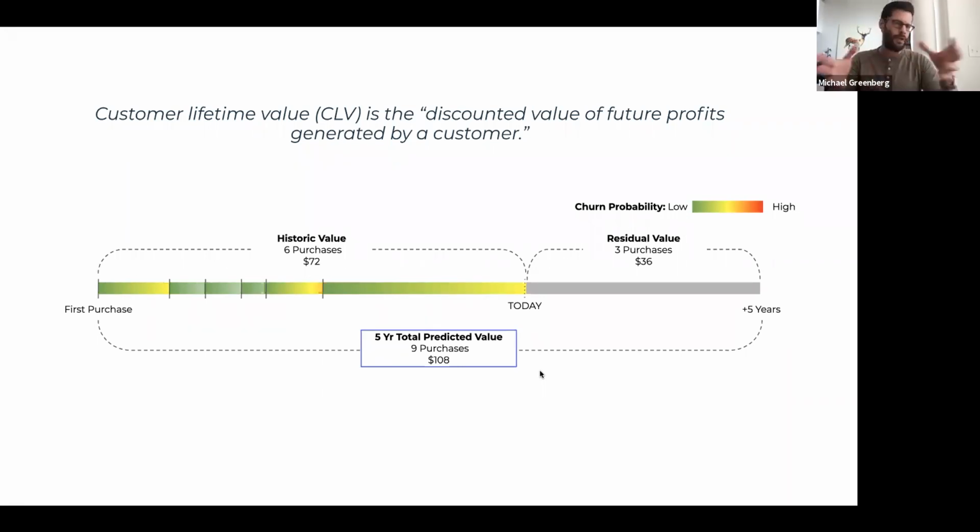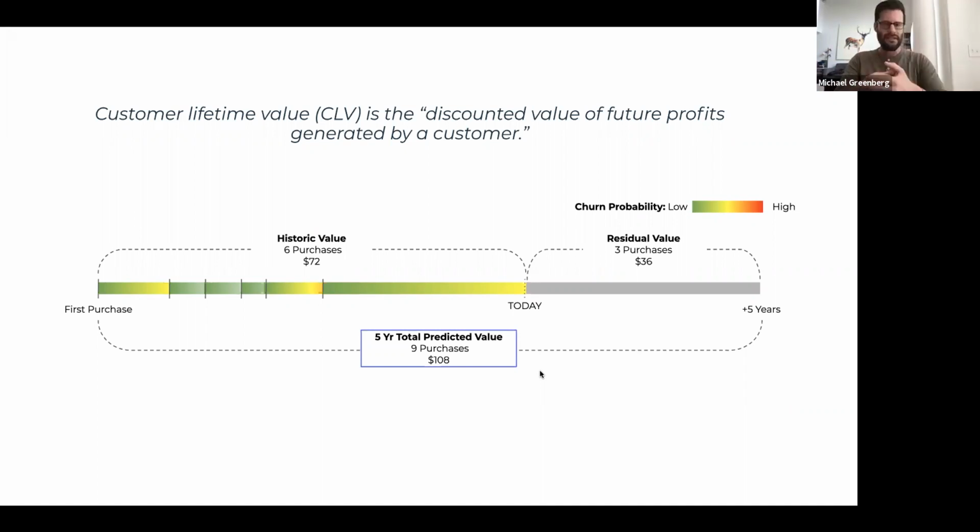So, we'll hear things like lifetime value is just the last year of revenue a customer brings in. It could be as much as, customer lifetime value is just at a cohort level, not really at the customer level. So I'd love to lay some groundwork here as an operational definition going forward on how we think about it and what are the elements that go into customer lifetime value.